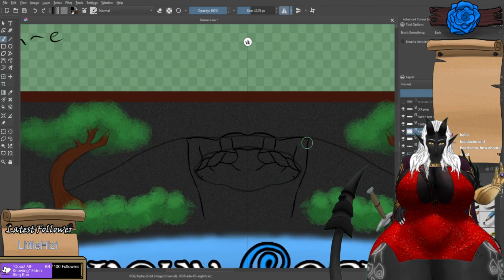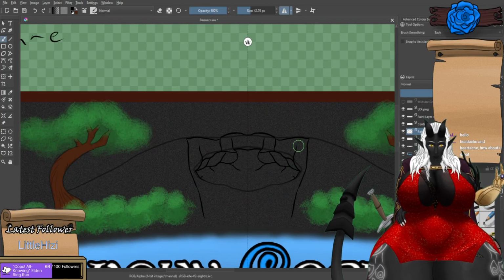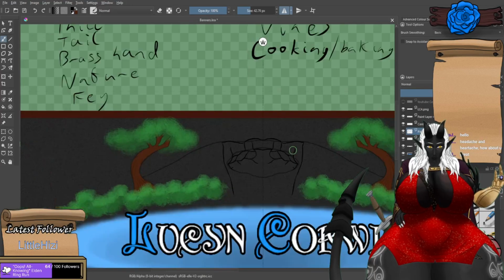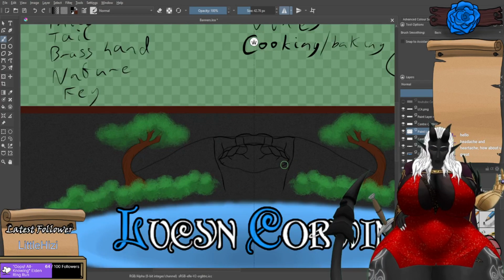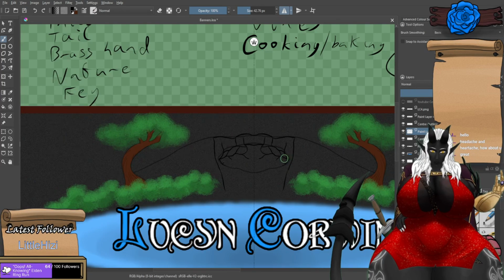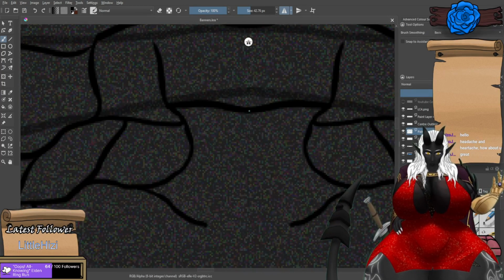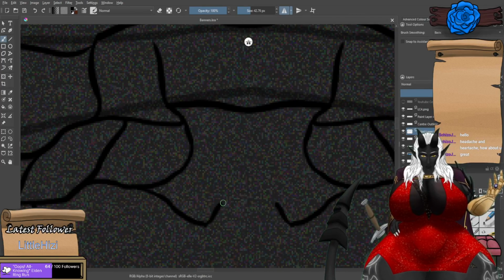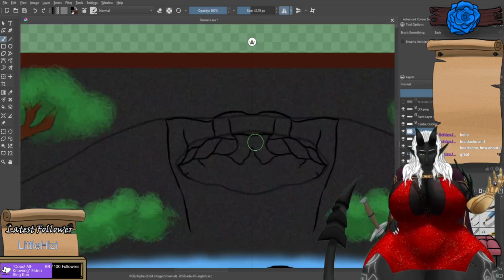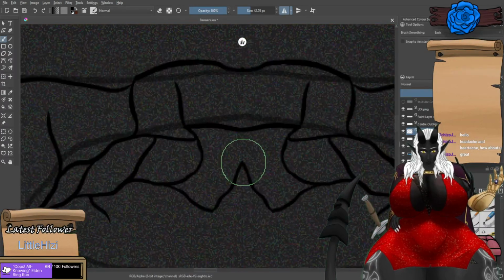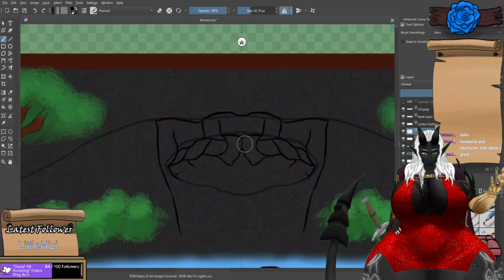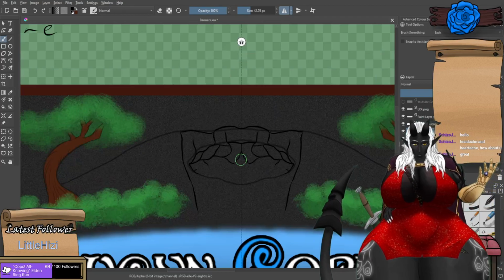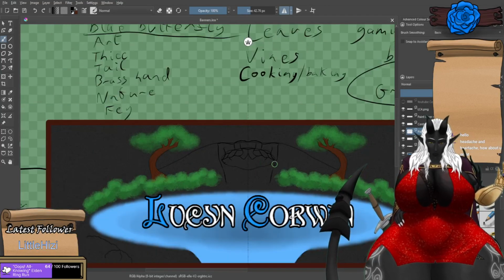That's there. Okay, so that'll be the roof that can be seen.